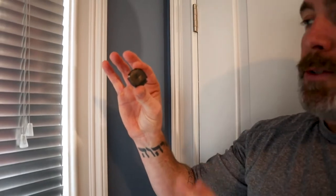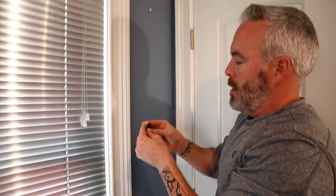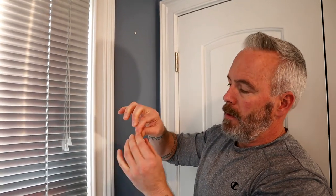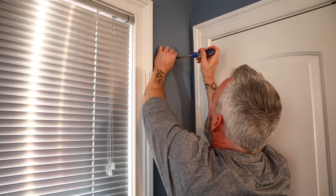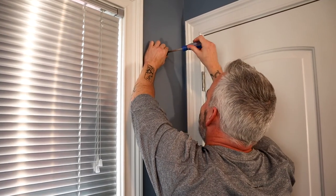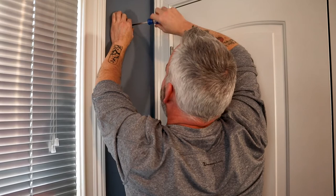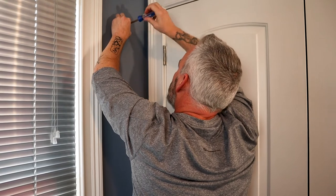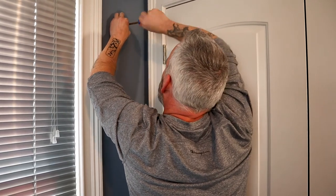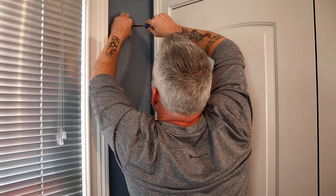I'm going to wrap a couple pieces of electrical tape criss-crossed around the magnet just to prevent any scratching of the blade. I'm going to push the screw through the tape, make sure my plastic washer is behind the magnet, and I'm ready to mount it to the easy anchor. The screw is started — it's fun working with the magnets. Just keep screwing. Once I start to get flush, I'm going to make sure the spacer is lined up nicely behind the magnet. Cinch it up pretty tight — I don't want it to spin, so I'm going to make it reasonably tight.